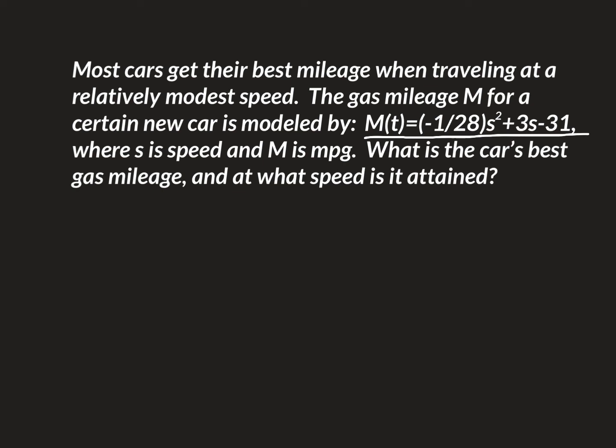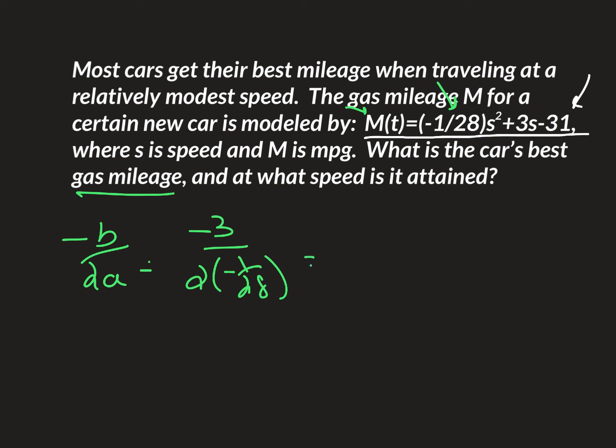Because this is quadratic, because it's a parabola, you're looking for the vertex. We're still just looking for the vertex because that's where it happens. That's where the gas mileage is the best, at the height. We know what is the maximum. Notice the a is negative, which means it opens down, which means it does have a max. So I'm going to do what we've been doing. I'm going to do negative b over 2a here, which means I'm going to do negative 3 over 2 times negative 1/28. All right, which is kind of crazy.